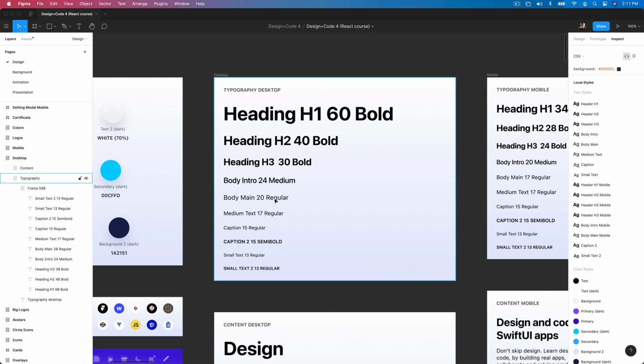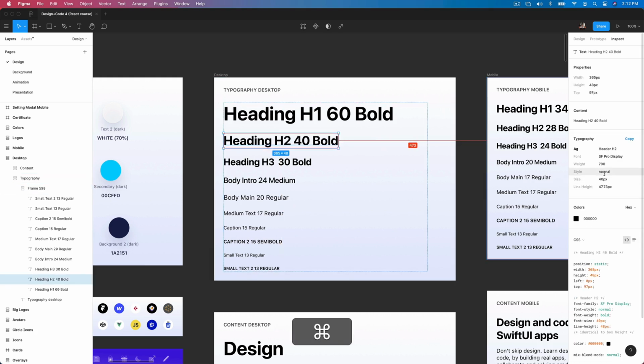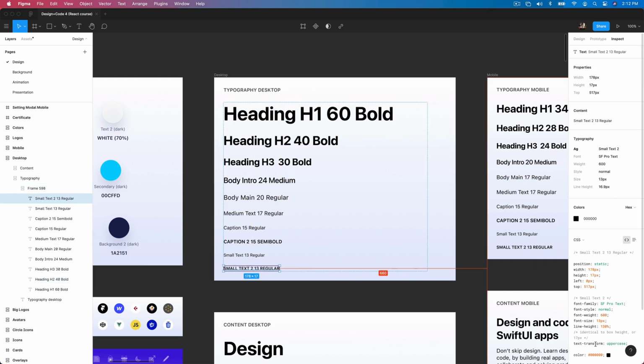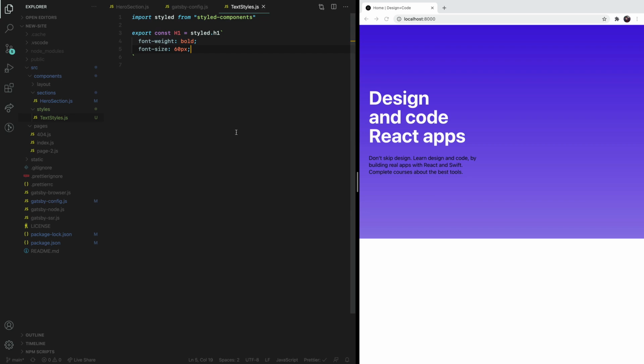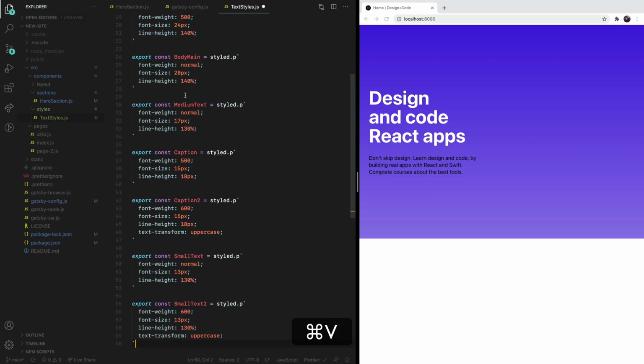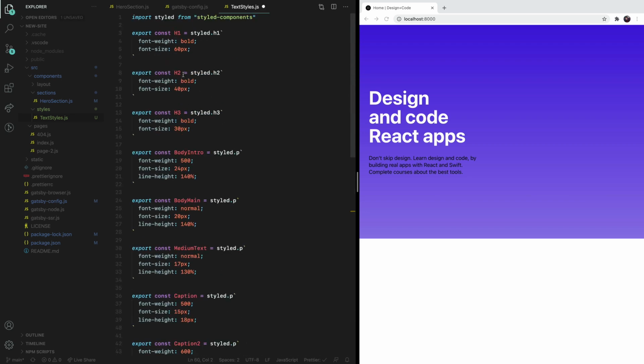So we're going to do the same for the rest. And I'm just going to copy and paste the code from the text content, and you can also do so. But we're just going to repeat those steps and get the font weight and the font size. Sometimes we're going to use text transform with uppercase. Now back to my code, I'm just going to paste the rest. So the CSS is very easy to read.